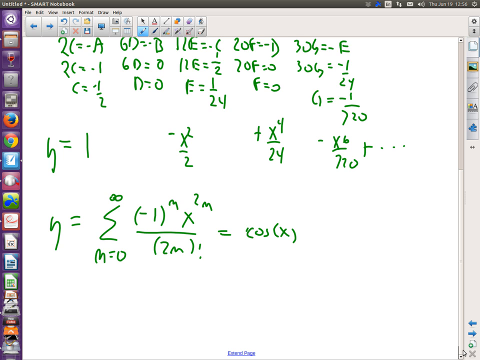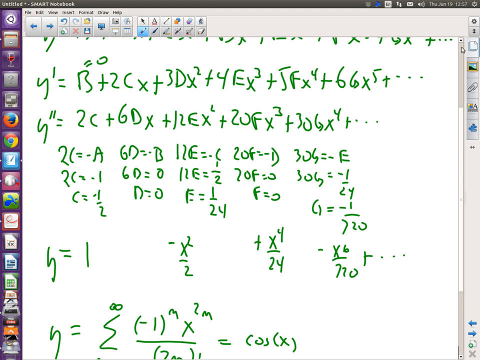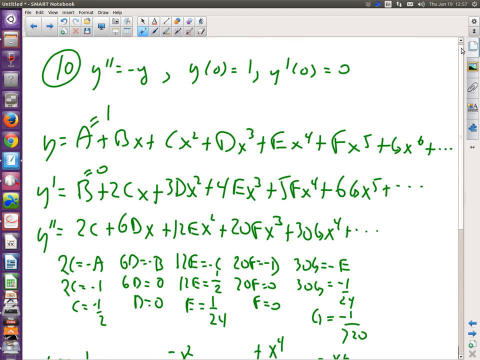Yay. Isn't it true that the second derivative of cosine is the opposite of the cosine? Y double prime equals negative y. Let's see, the derivative of the cosine is negative sine, that's y prime. The derivative of negative sine is negative cosine, that's y double prime. So y double prime does equal the opposite of y. And the initial conditions: isn't the cosine of 0 equal to 1, and the derivative of the cosine, negative sine of 0, equal to 0? Yes, so this is perfect.